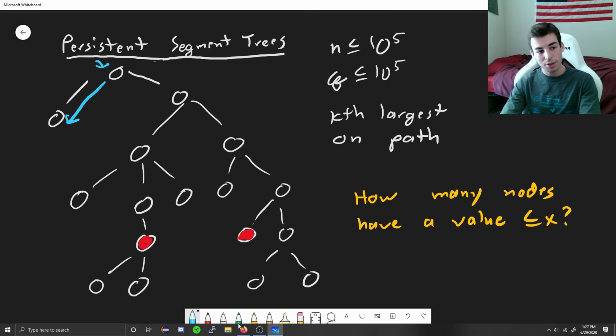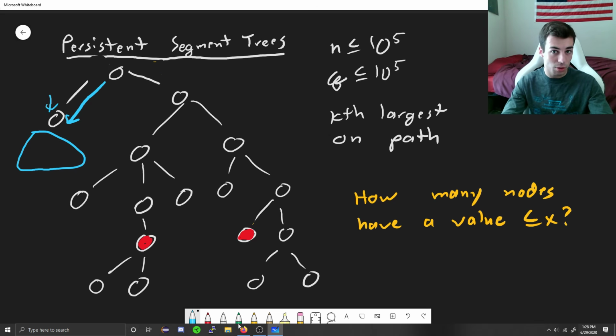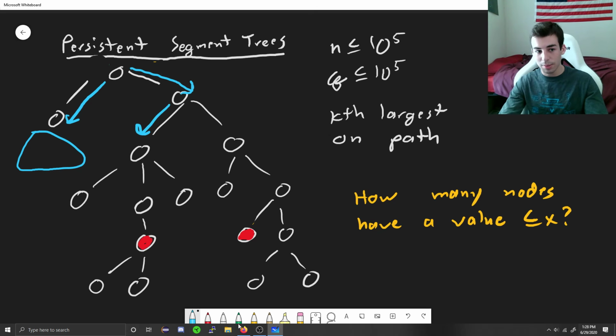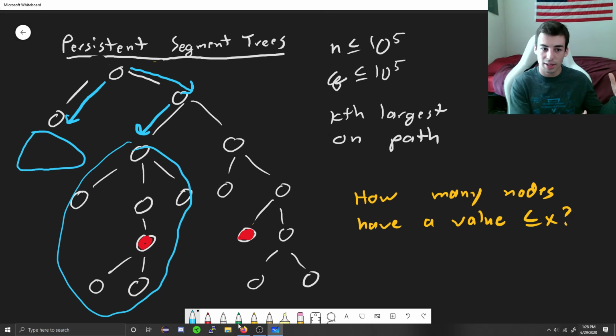And now this kid has some version of a segment tree, and the only thing in it is this kid and his parents. Then this root here, the root of the entire tree, will have its version of the segment tree that doesn't have all of its kids' stuff added to it. And this can look down its left or its right kid and give it that new version that doesn't have all of this junk added to it that it doesn't care about. And this can do the same thing. It'll look down this segment tree. It'll give some version of the segment tree for this subtree to take care of.